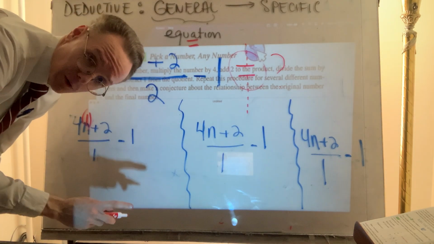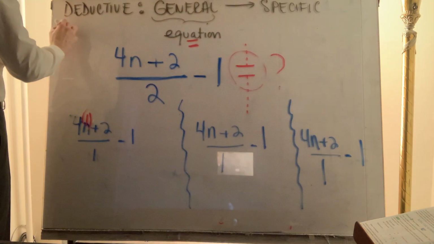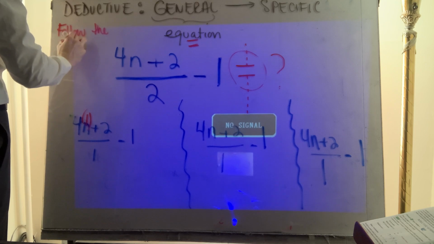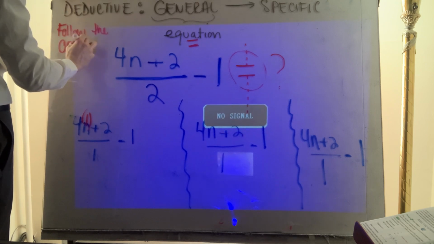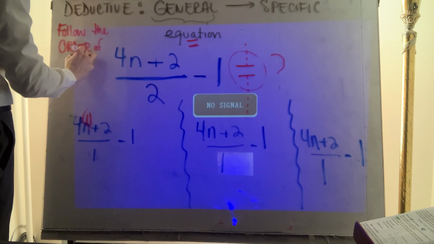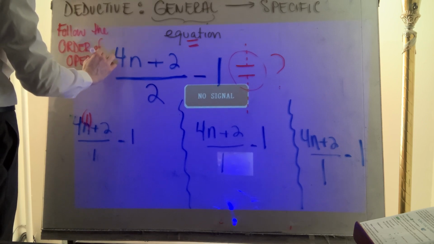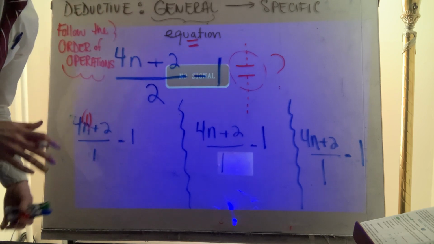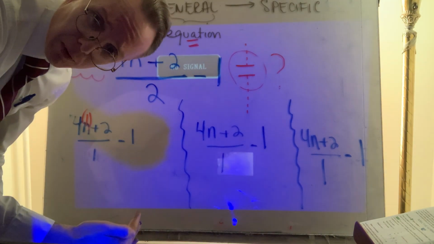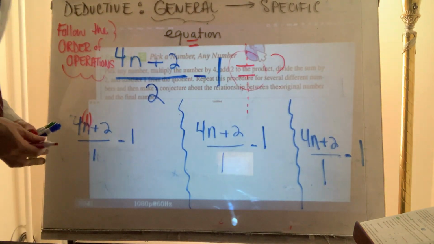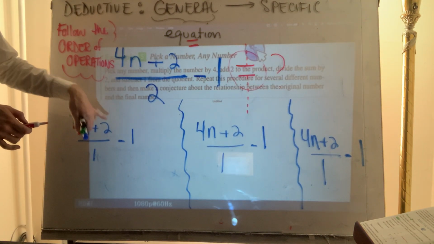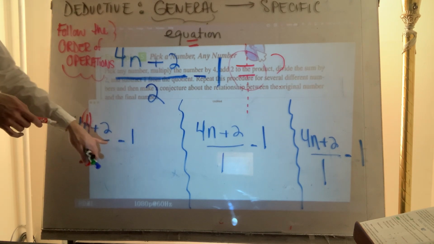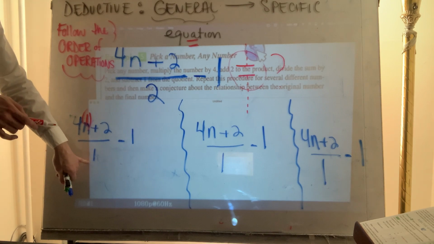And I'd have to follow the order of operations, which is, again, something that I shouldn't take for granted that you know. But I'll remind you, you're going to follow the order of operations. That is the specific procedure when you have a multi-operational problem for deciding whether you multiply, add, subtract, or whatever. You do multiplication before you do addition, right? In this case, because of the way it's arranged, you can do division immediately after it.